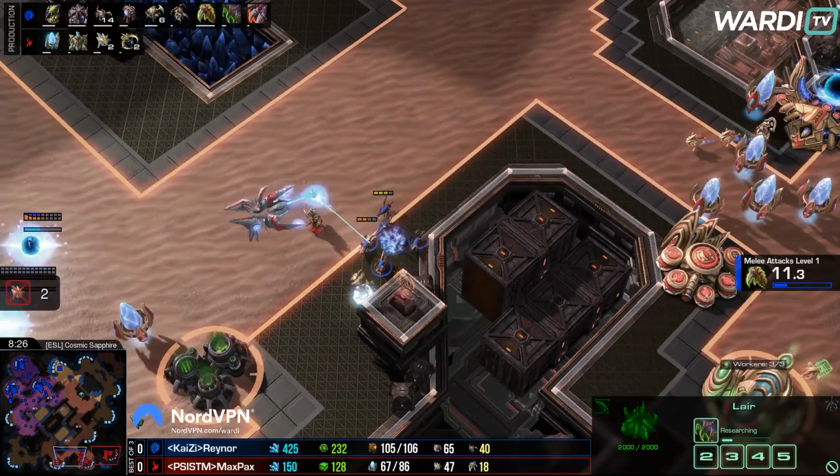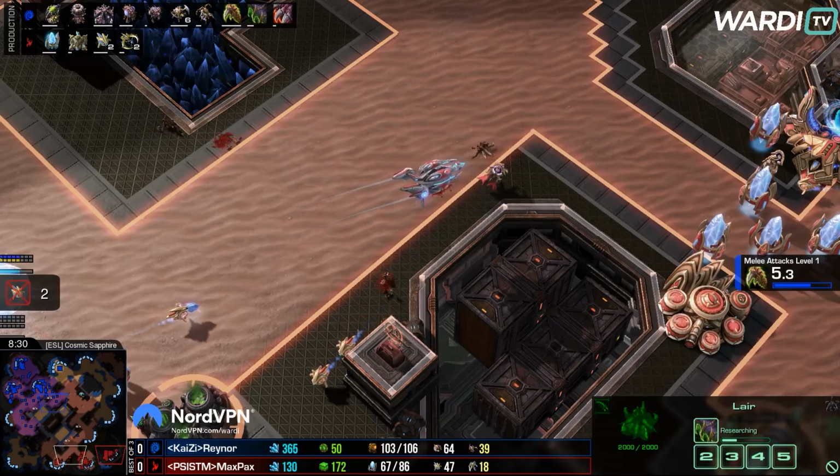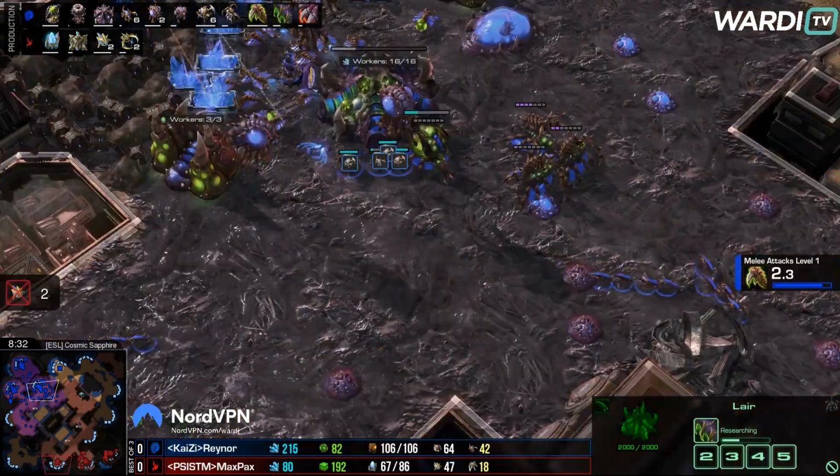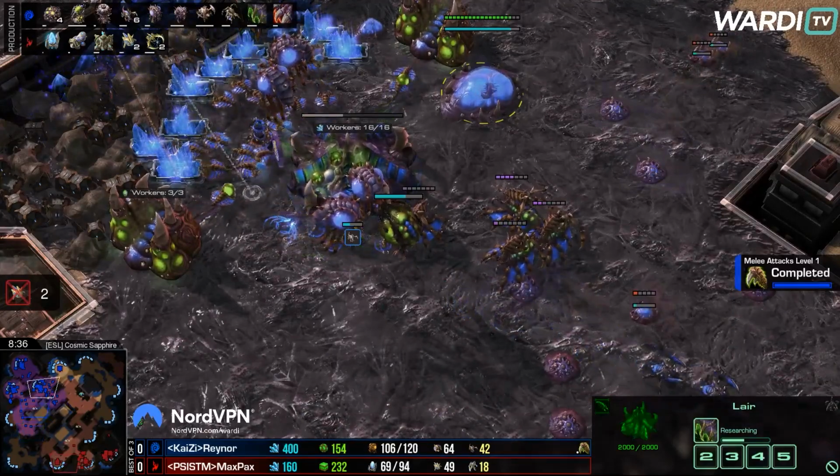Well, Tempest on the way out. He's going to choose Tempest. They build a bit faster. I'm not sure if Tempest really win you this game, though. There's a Spire from Reynor as well, so he is just going to be set to deal with this all the way throughout.